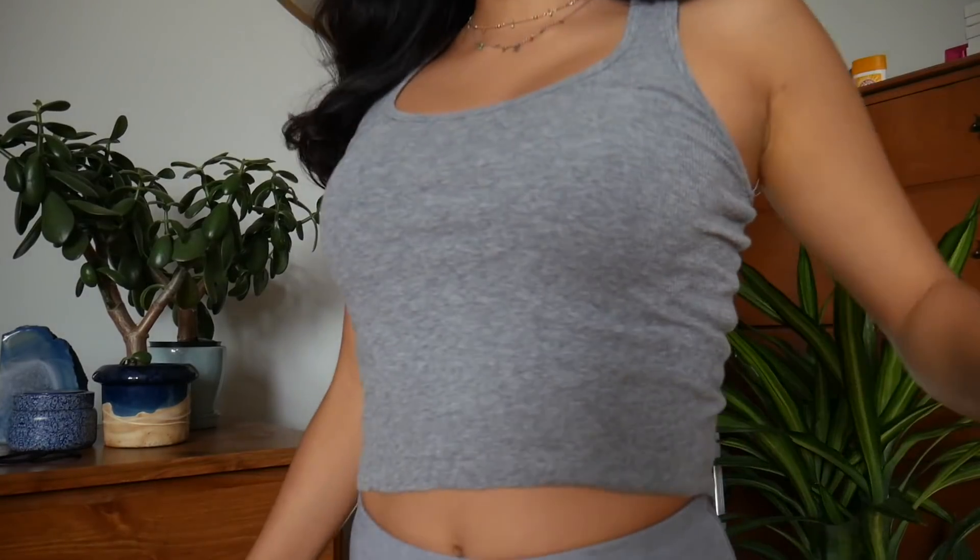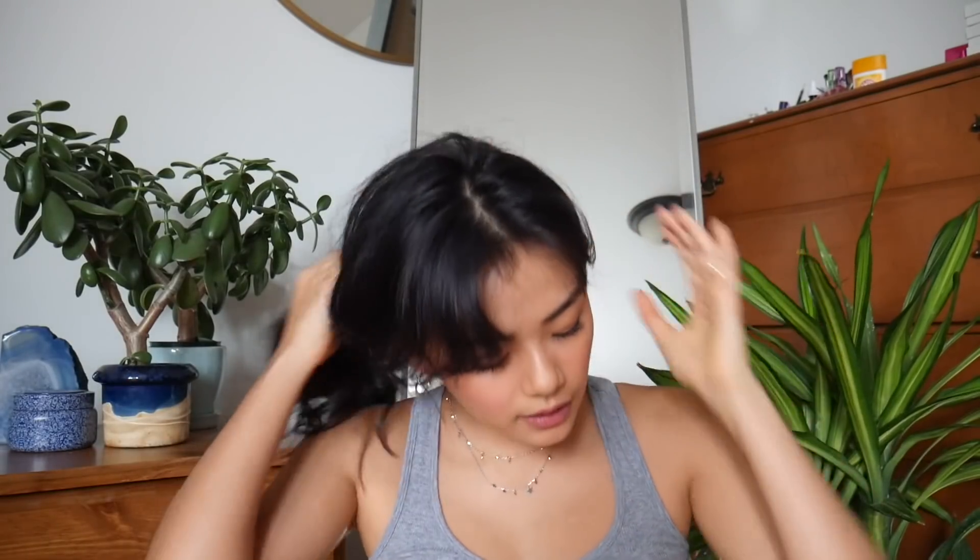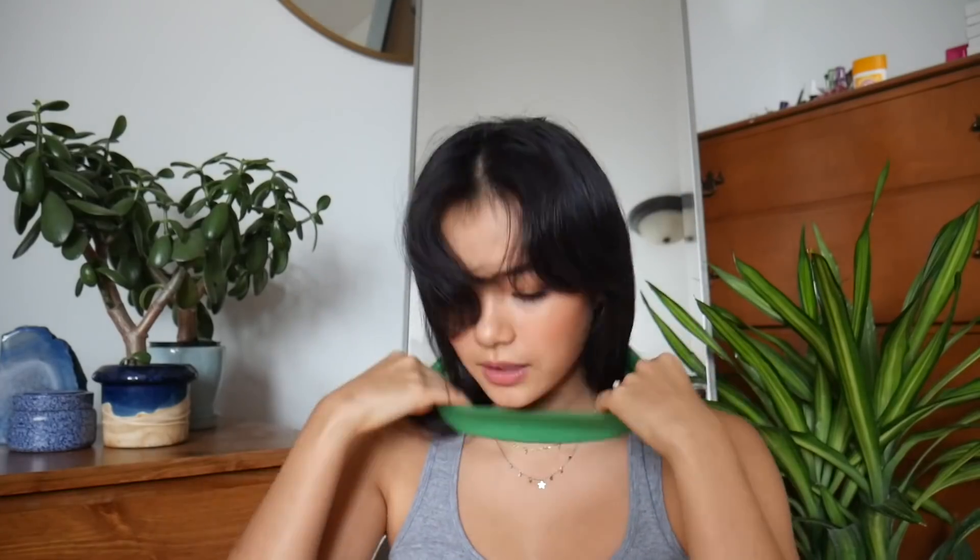That is how I get my bangs into the desired shape. Now I'm going to show you guys some of my favorite hairstyles to do with bangs. Let's add some hair accessories because that will make your hair look more interesting. This is a green headband I love - I think I got it like years ago in seventh grade, which was eight years ago. You can just go like that, and obviously if you want to hide your ears pull out a little bit more hair.